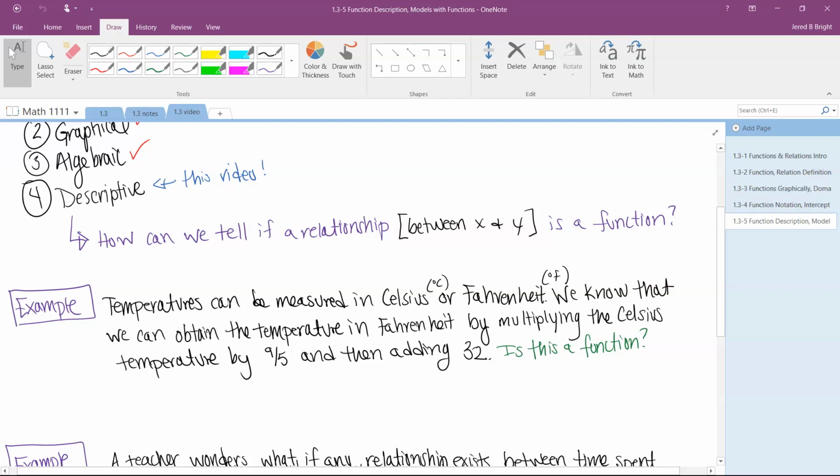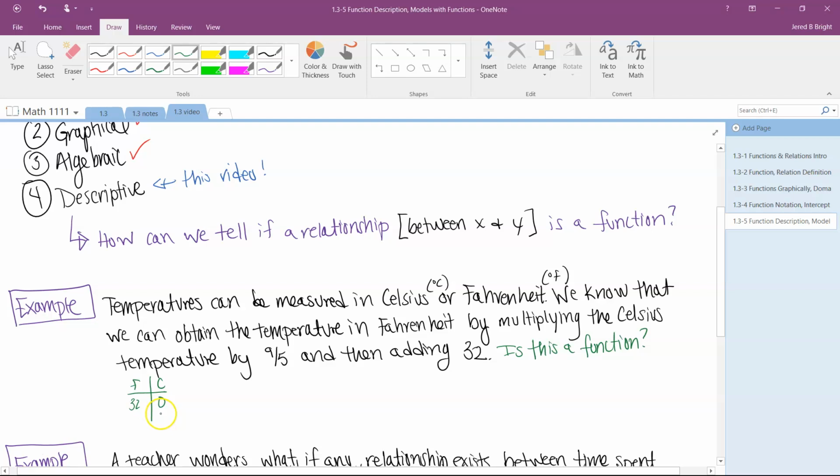Well, okay, now that's a descriptive form. Let me just see. So I want to think about what information is given to me, and maybe I want to make a table. Imagine that. So we want to look at Fahrenheit versus Celsius. We take the temperature in Celsius. So if Celsius was 0, then we would get Fahrenheit by multiplying 0 by 9/5, okay, it's 0, and then add 32.